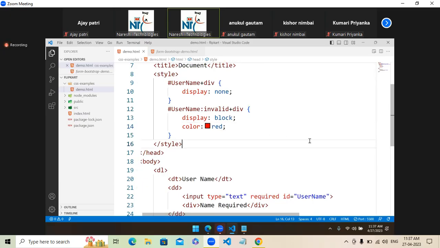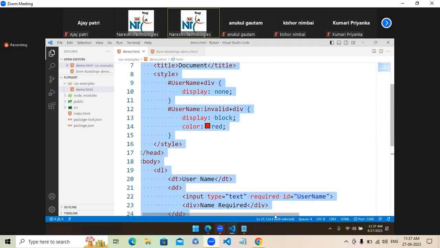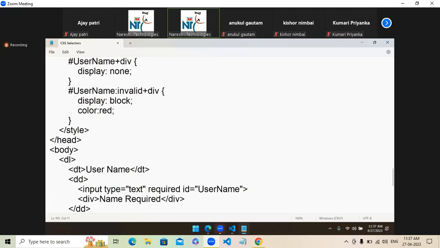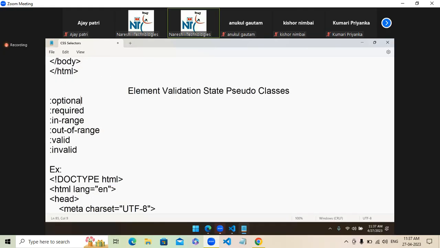This example is already with you, so no need to waste time again. When I discussed the details I also explained required, in range, out of range, valid and invalid. This all comes under which state?